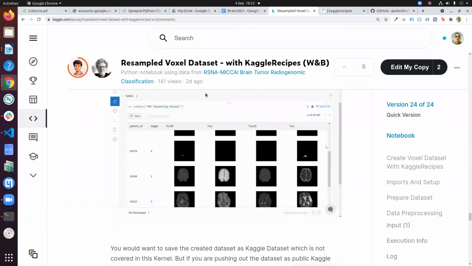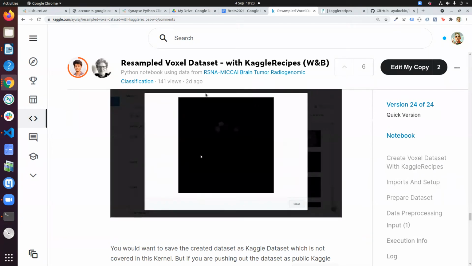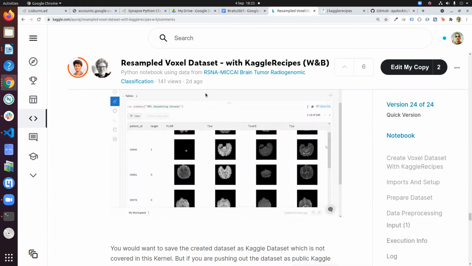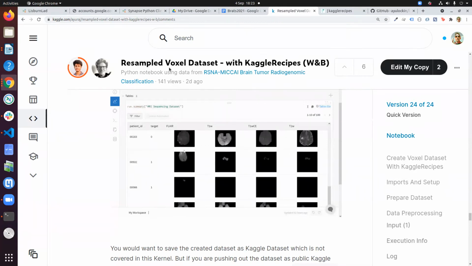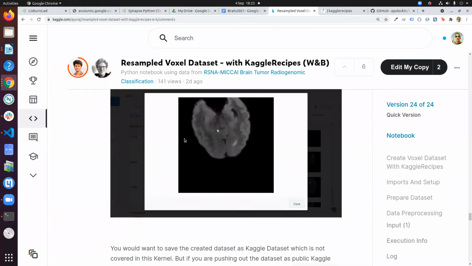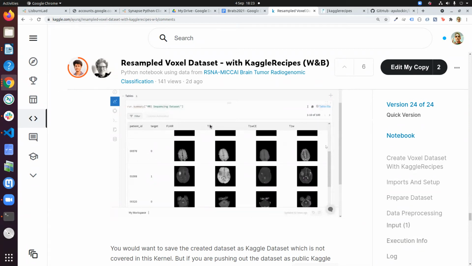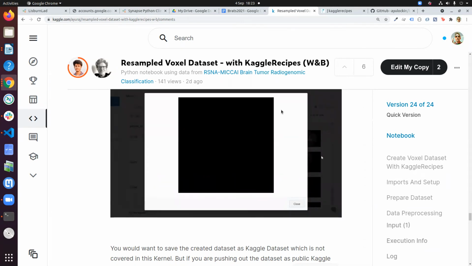So I was just trying to deal with that. Instead of using one central image, I was going to use, say, the T1 image to clean up its own other set of MRIs. I'm still working on that at the minute, but with this notebook, some of these images are sort of 512 by 512. They're pretty big. And actually, if you run this notebook on the full data set within Kaggle, it ends up running out of disk space. So I haven't been able to generate the whole training set yet in a cleaned up way.